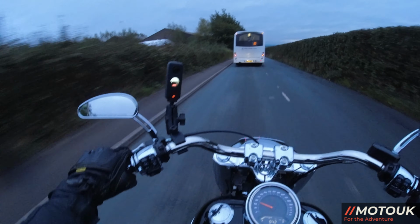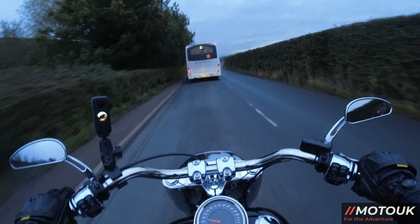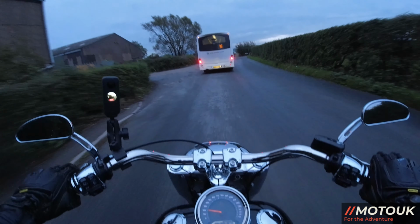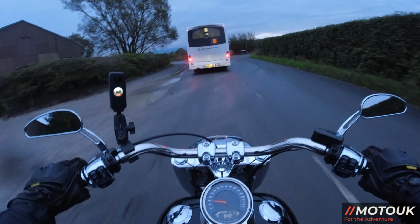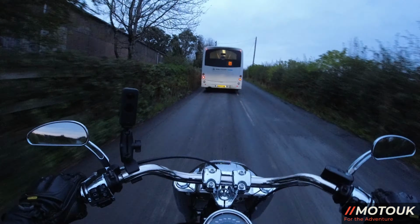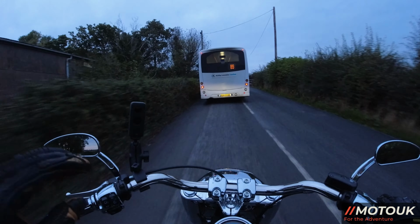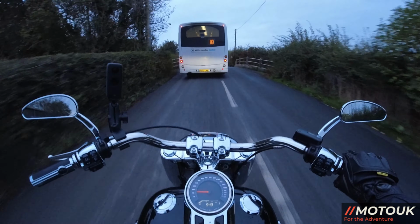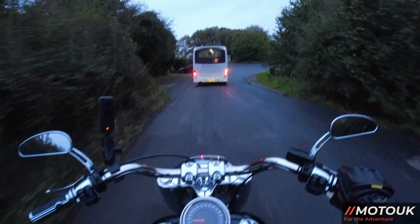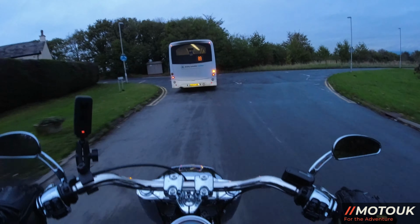So what's my first real impression of a Harley? It's been really an eye-opener for me to test this, and thanks again to Harley for lending it to me. It's not my type of bike, as cruisers aren't, but I've really enjoyed the experience. And I think that's what it's all about with these bikes. Sometimes it's not about getting from A to B quick or in super comfort. It's all about the bike that you would take down to the cafe, just to sit and admire.